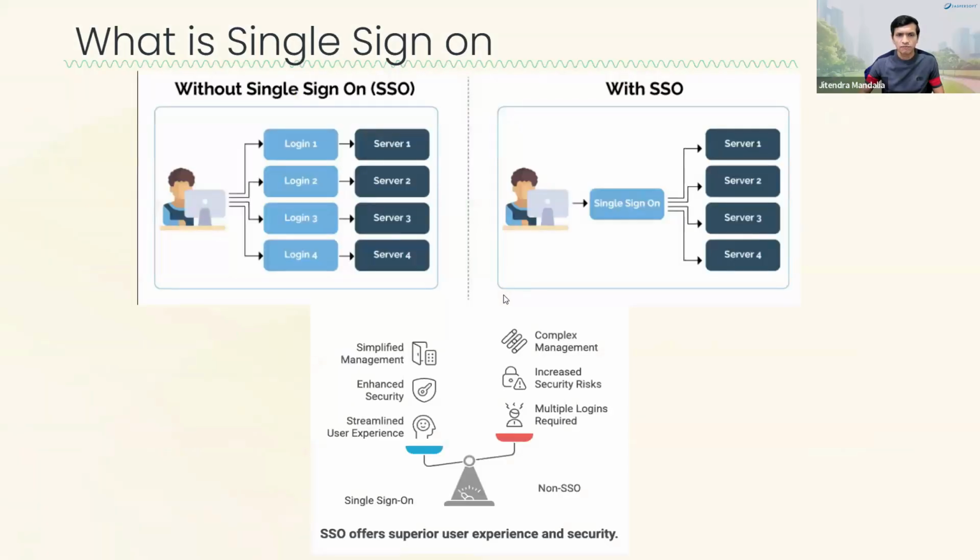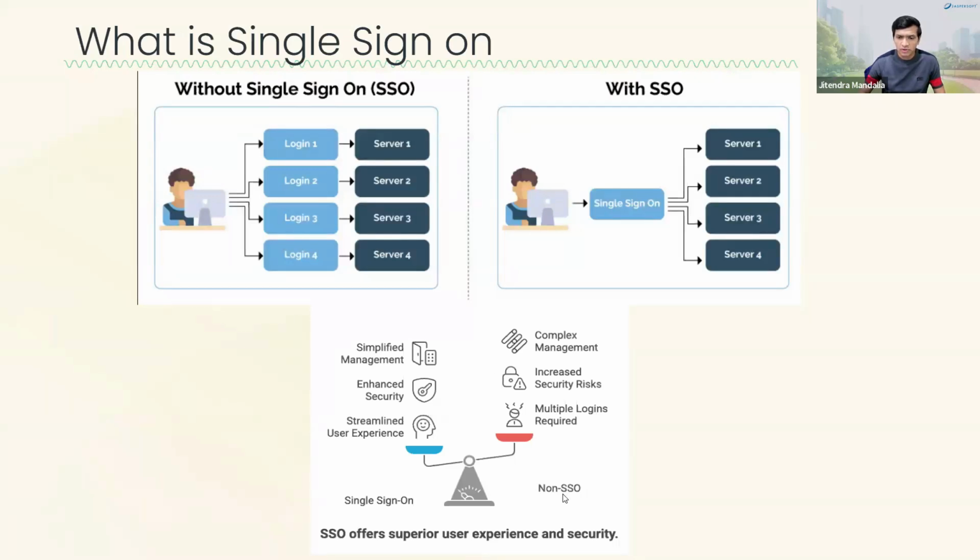Now, this one is the pictorial view of with and without SSO. Without SSO, user needs to log in to each of the website or application or system every time using its own credentials, have to take care of all the different credentials across different websites. While with SSO, user needs to log in only once and then gain access to multiple applications, systems, or servers without needing to log in again because of the authentication authorization server in place, which takes care of sharing the access rights across applications. The bottom picture explains the high-level benefits in terms of user experience.